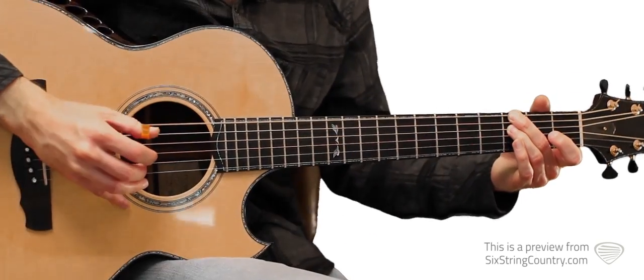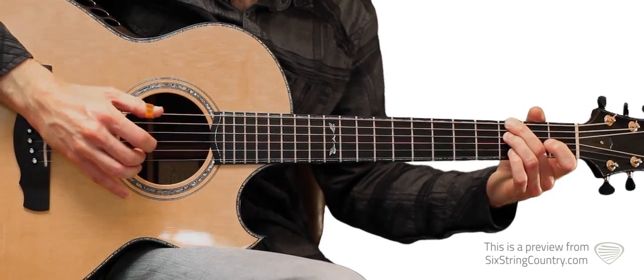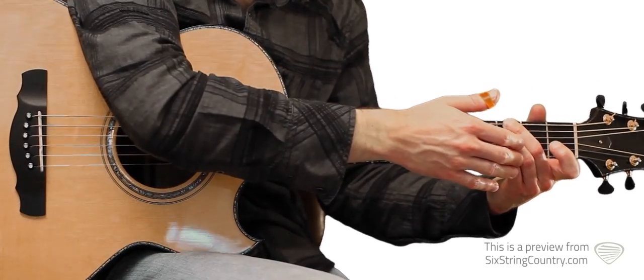They belong to a G7 chord. So if I play those measures 38 and 39, and I have the open 1st string now.